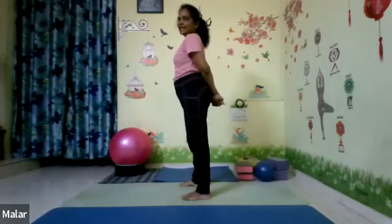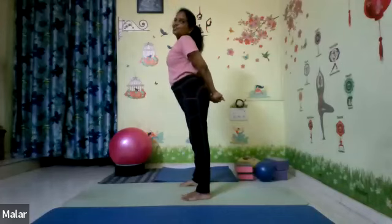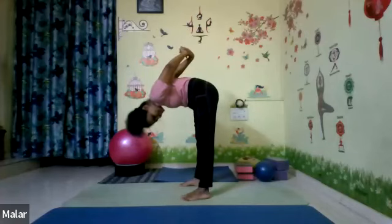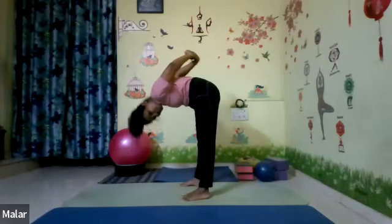Now stretching your hand back, interlacing your fingers. See, your spine should be straight. Breathe in, stretch your spine and breathe out. Bend forward and keep extending your hands up as much as you can.